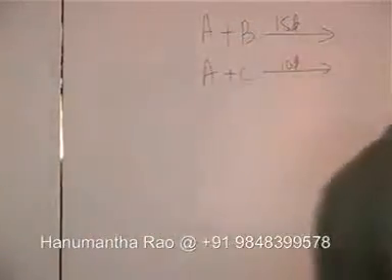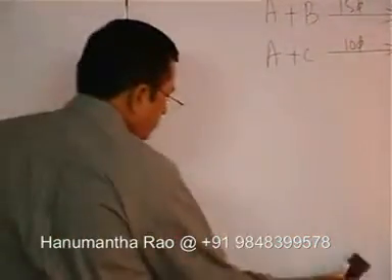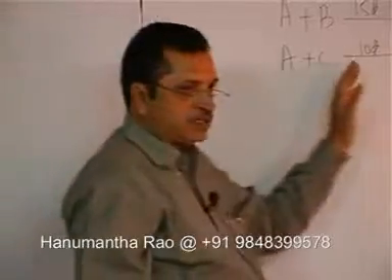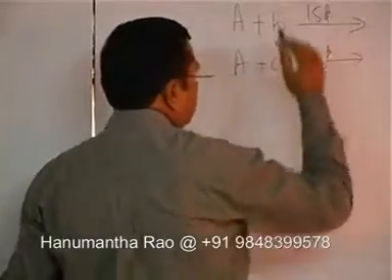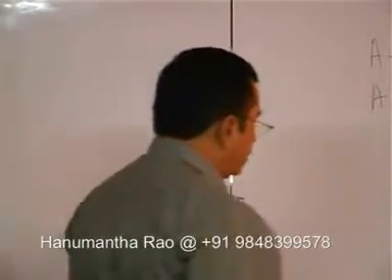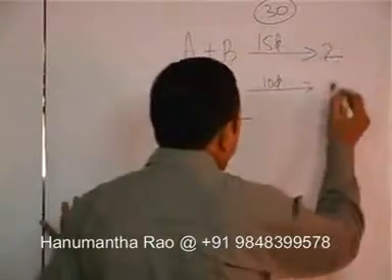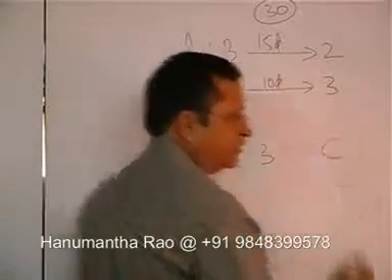Do it. According to this data, how can you solve the problem? Here there is a possibility for determining the units of the given problem. 15 and 10, the LCM is 30, which means the total work is decided as 30 units. A and B will do how many units? 2. A and C? 3. And who is responsible for completing the work? You write down first.